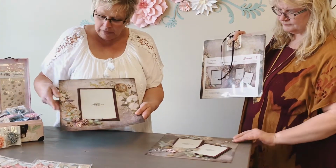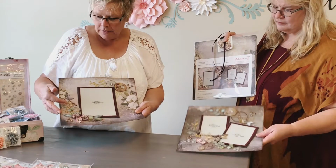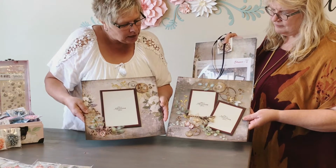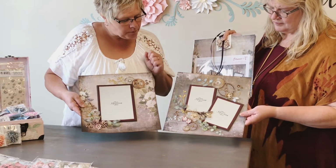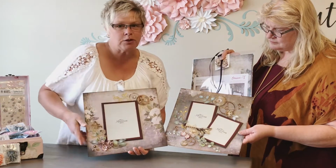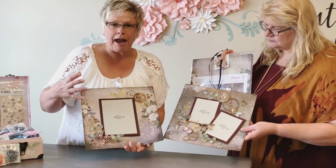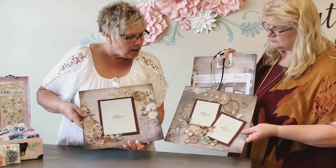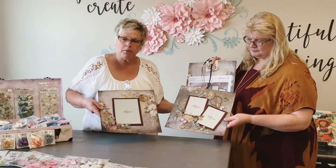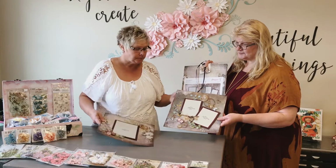For those that like the bling or add on the bling, this has a little bit of a shine to it, a little sheen. It's just very, very elegant, very rich. I really see on these pictures, say it's your mom and dad and their anniversary pictures, something just a little bit grand. Like this is a grand layout. It's stunning, absolutely stunning. It just shows the elegance of the paper and how it works with the elements.